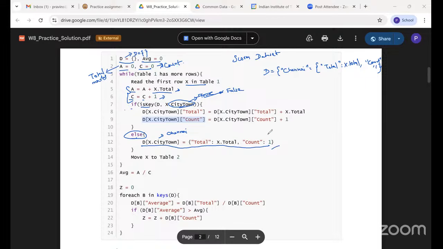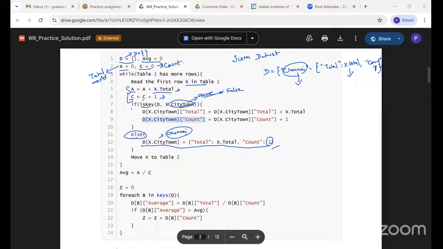If it is already there... And this Chennai key, the count is the number of cards, sir, the number of X dot total? I mean, the number of students over there, the count represents? Yeah, the number of students in this Chennai city is represented by this count. Yeah, got it, sir. So since we read the first card, we are initializing it equal to 1, not 0, because we have already seen the card, that's why we initialize the count equal to 1.